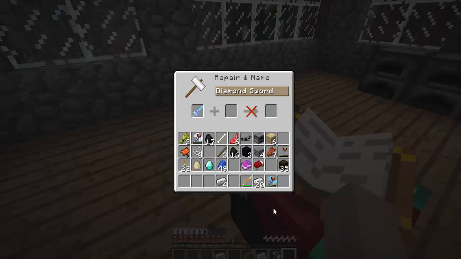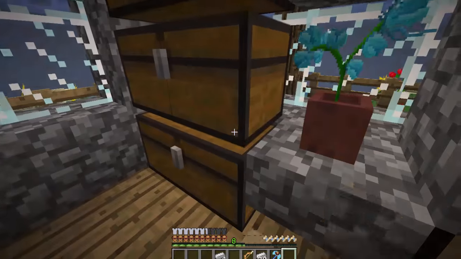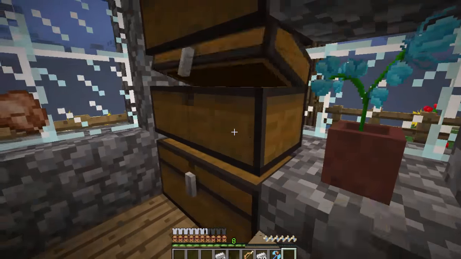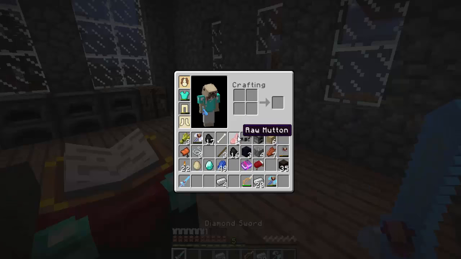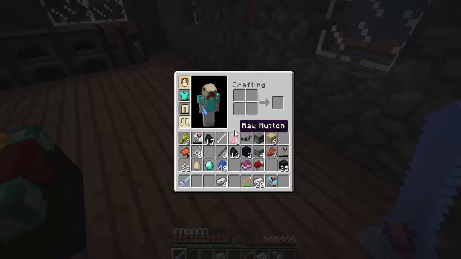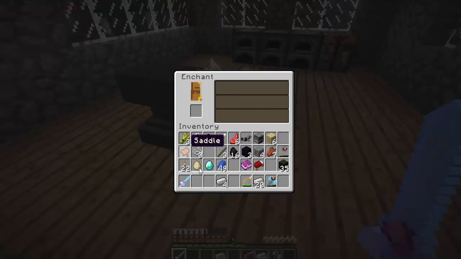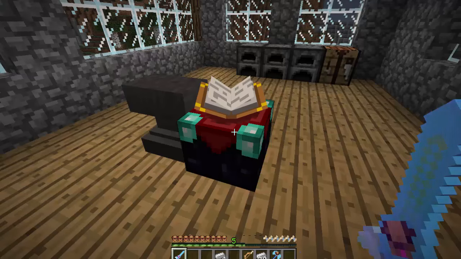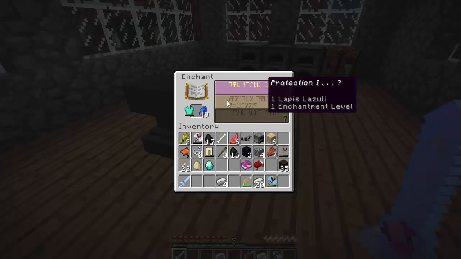And then, where's that book? Okay, we need to get another book. We need the book that has sharpness 1 on it, so that we can get Sharpness 2. Yay, Sharpness 2, Fire Aspect 1. Now we are OP. I would like to get some knockback on it, so I think we can try to do that now. The other book that we have is Protection, so I think we're going to enchant our Diamond Chestplate, and then we will add everything.